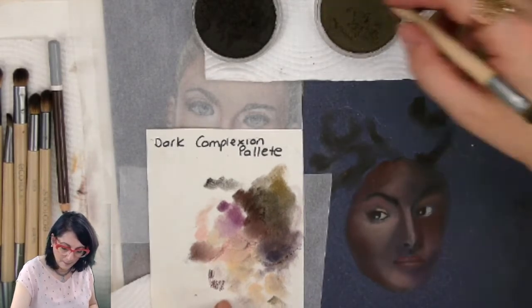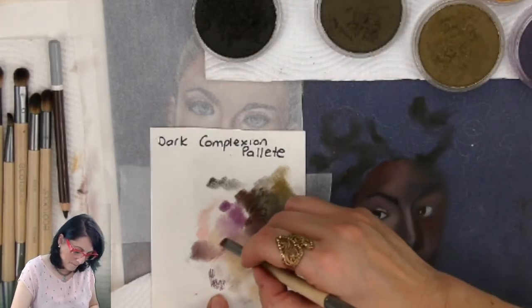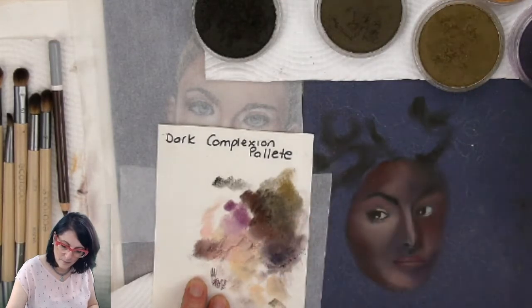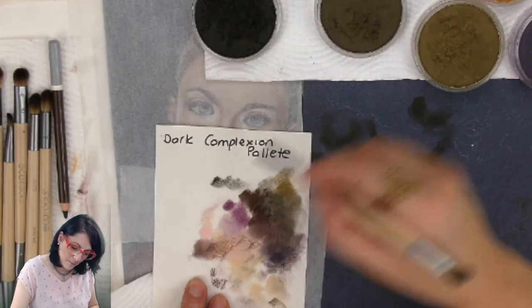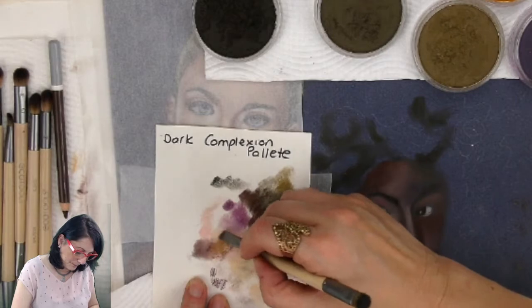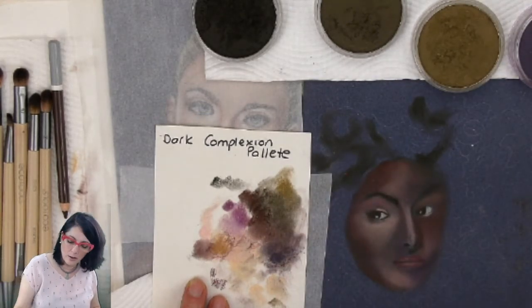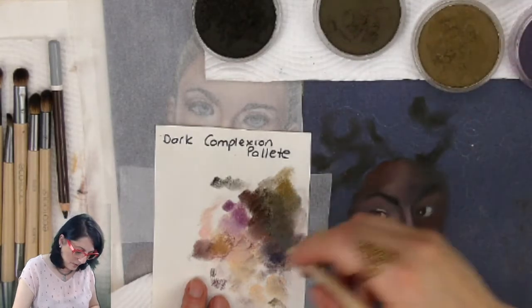So, I'm using orange shade to mix as well here.